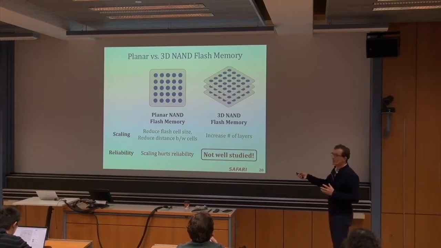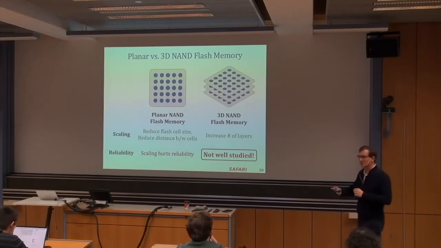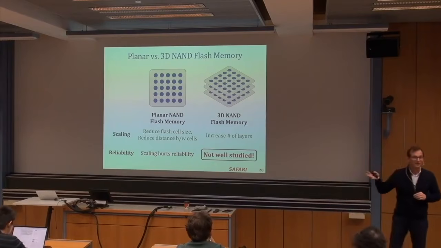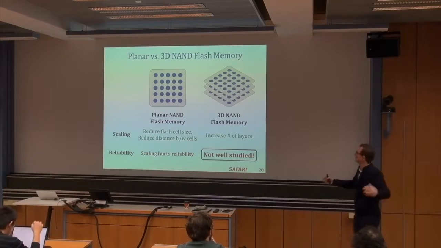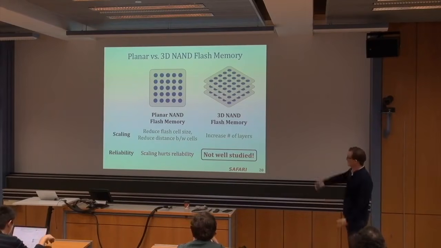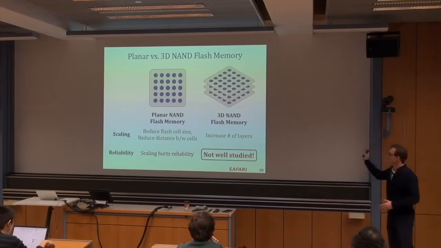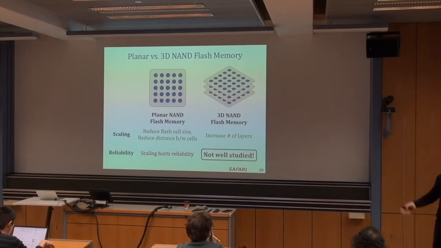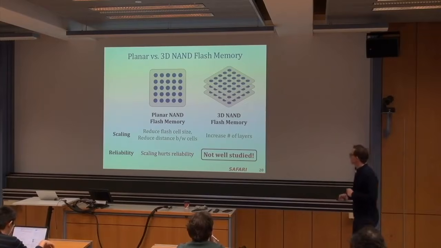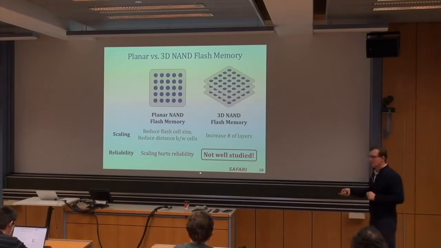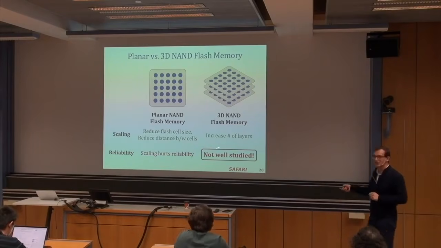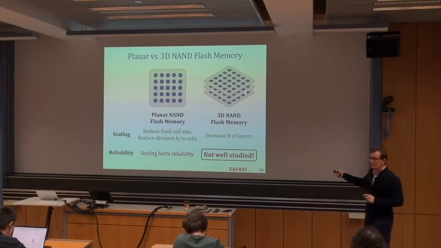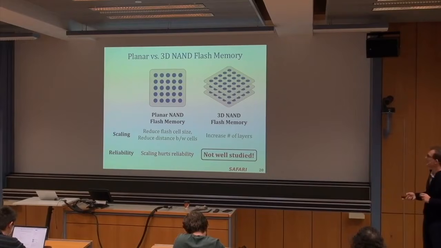Here, the size of the cell was 1x nanometers or 1y nanometers, 10 to 15 nanometers. Now the size of the cell is 30 to 50 nanometers. So they increased the size of the cell, which is good for reliability. And they were able to get high capacity by stacking many, many layers. There are existing chips out there that have 96 or so layers in 3D. The issue is, of course, this is not well studied, and we're going to talk about some works that are studying it. So this is a very open and very interesting area in terms of reliability as well as other optimizations in 3D NAND flash memory.